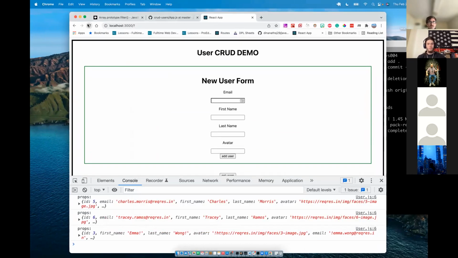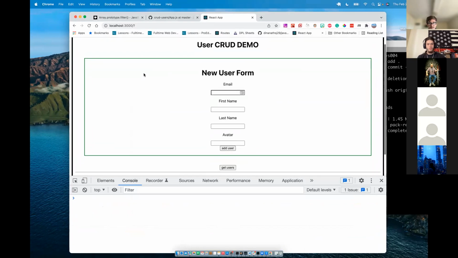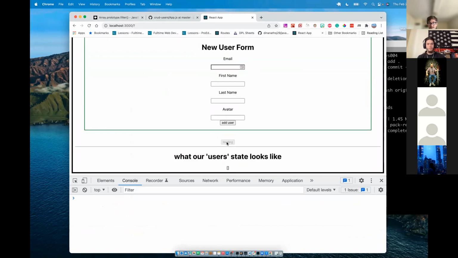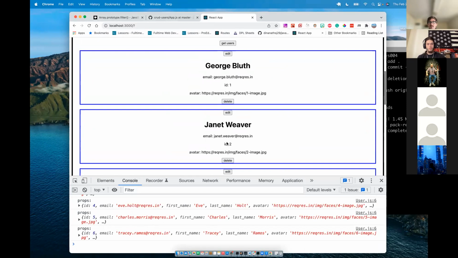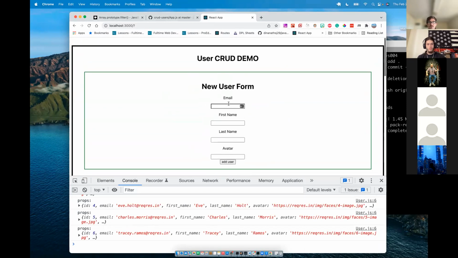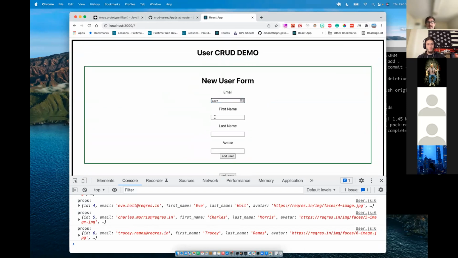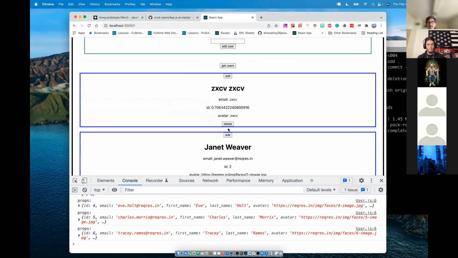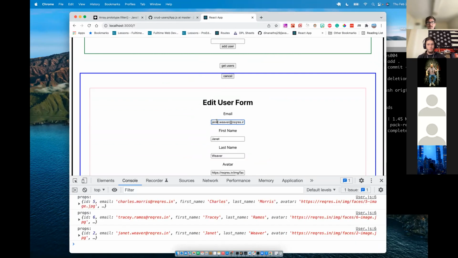Just to review what CRUD is, we can get our users, we can delete a user, we can add a user, and we can update a user.